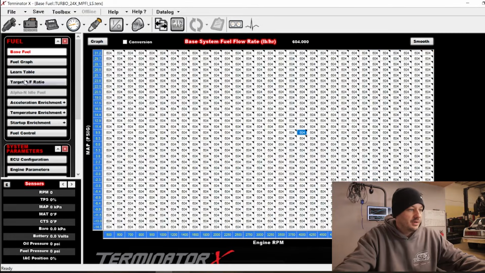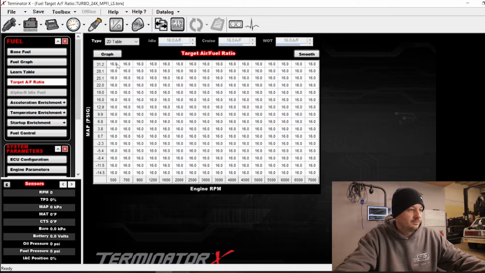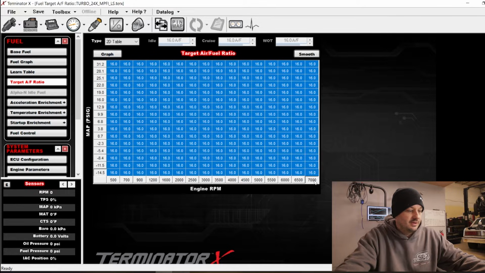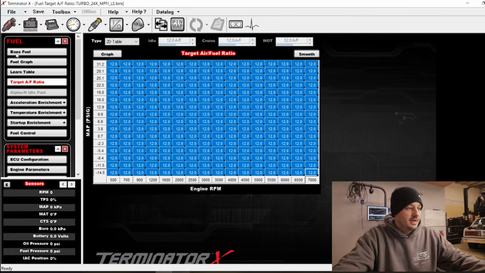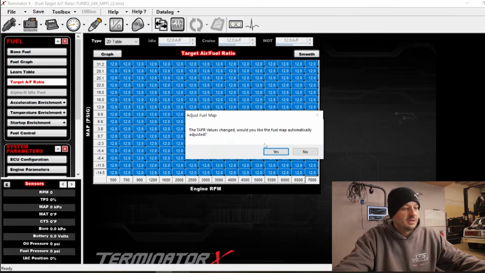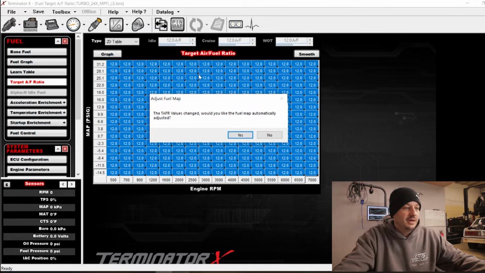Now if we go back to our target air fuel ratio table, let's just change everything from 16 to 12. Now the next thing, click on base fuel graph, and there's going to be a pop-up. It's basically going to say, do you want the fuel table to be updated to match the new changes for the target air fuel ratio? I think 100% of the time you're going to want to click yes on this.